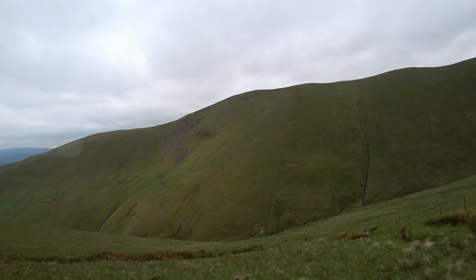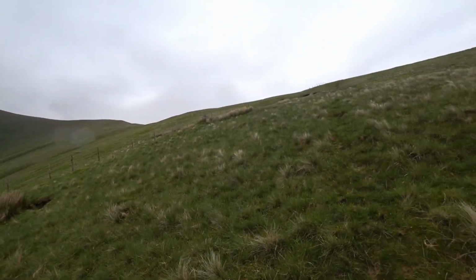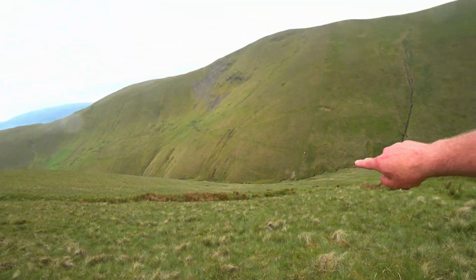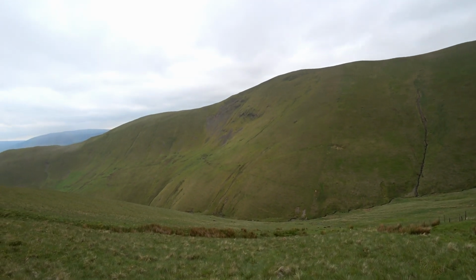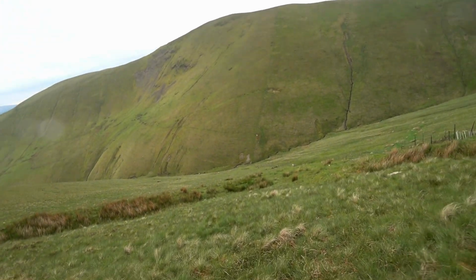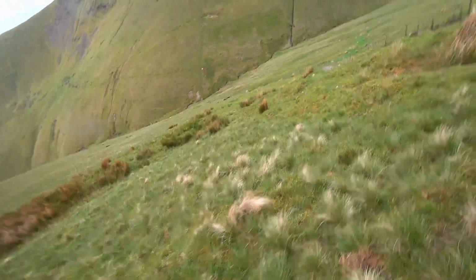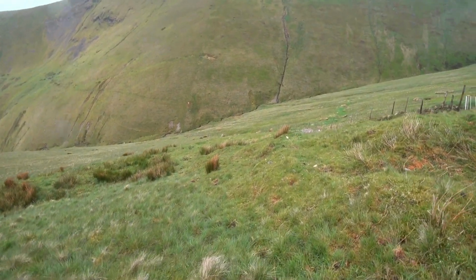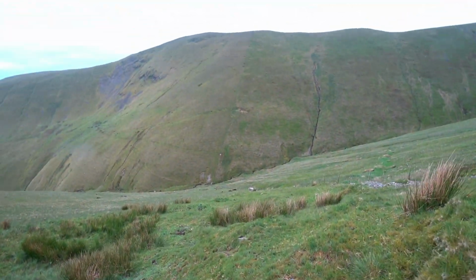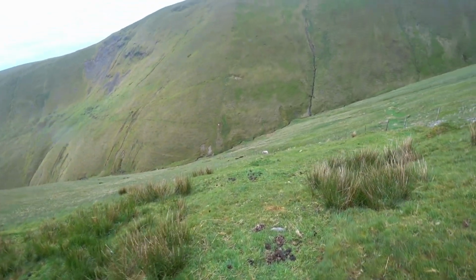Right, let's just pause a second. Rough ground coming up. So that's the ridge line we went round, and we've just come down that there. Then we've got to go down there, across the stream, and then up that fence line. Oh Lord. Lordy, lordy, lordy. Oh, up the steep. God, some people are just bounced down here.